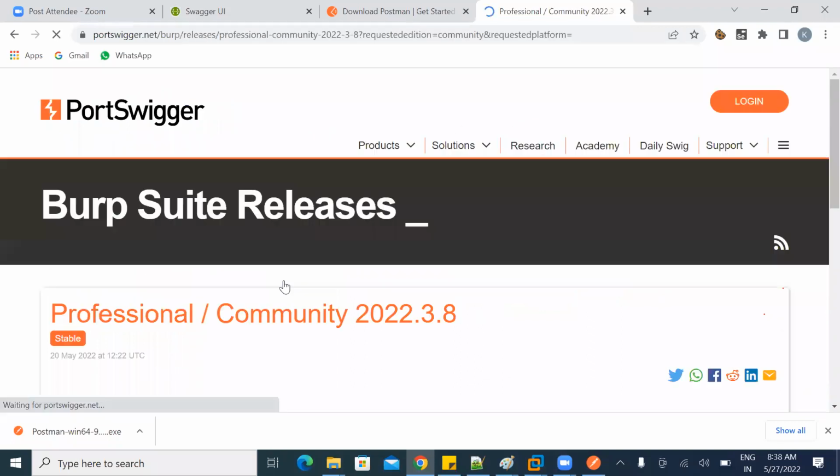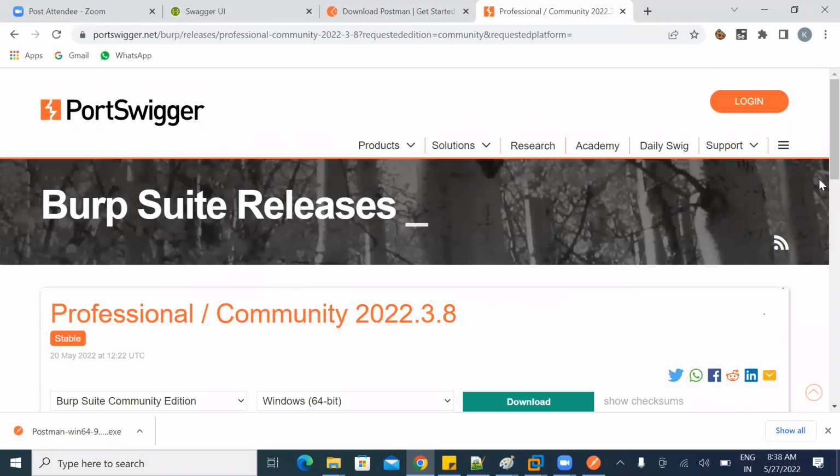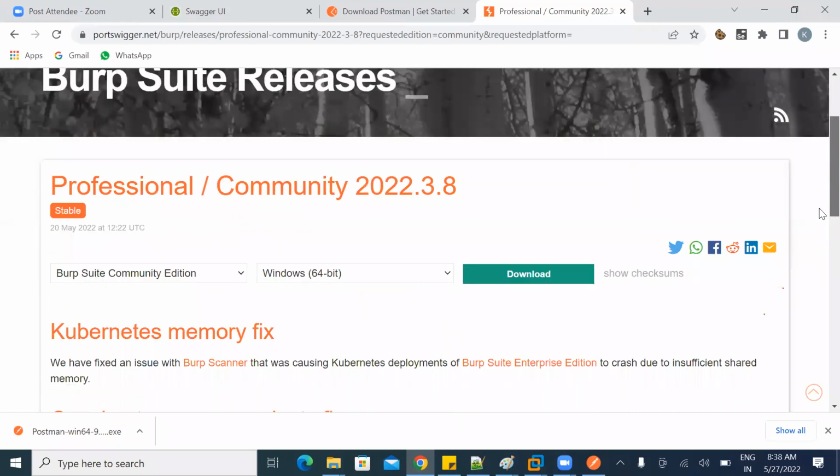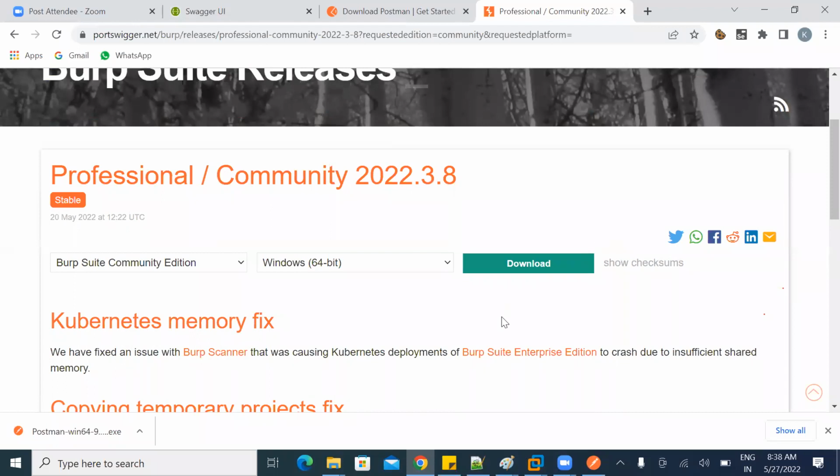Provide your email ID to download this Burpsuit community edition. 2022.3 is the latest one. Download.